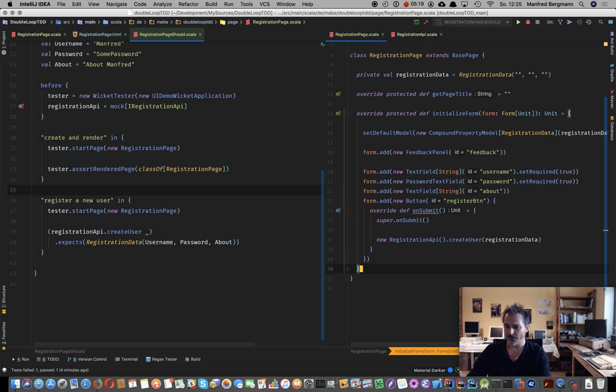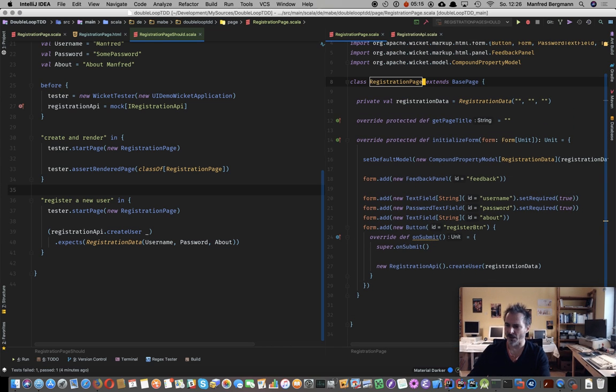So what we do here is there are a couple of options. We could inject this collaborator on the constructor of the page, and that would be preferable, I would say. But Wicket creates this page for us.